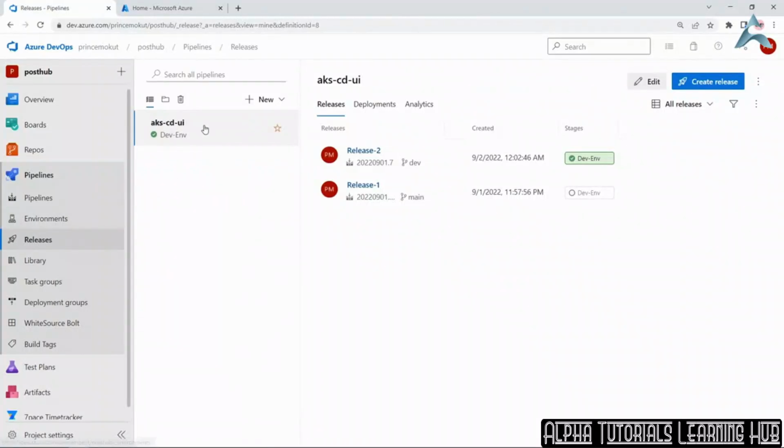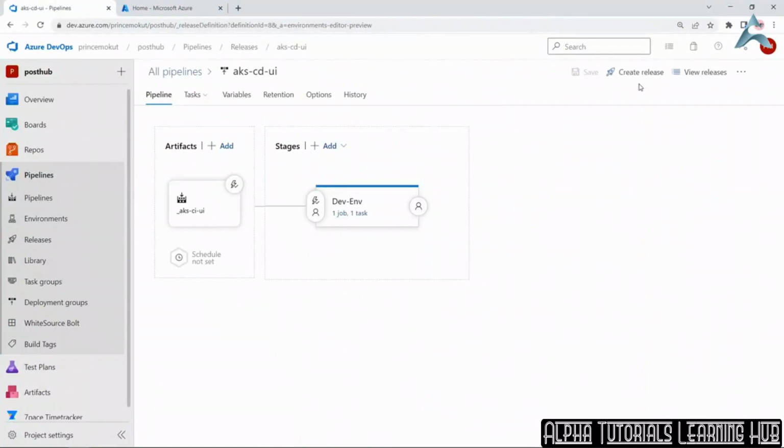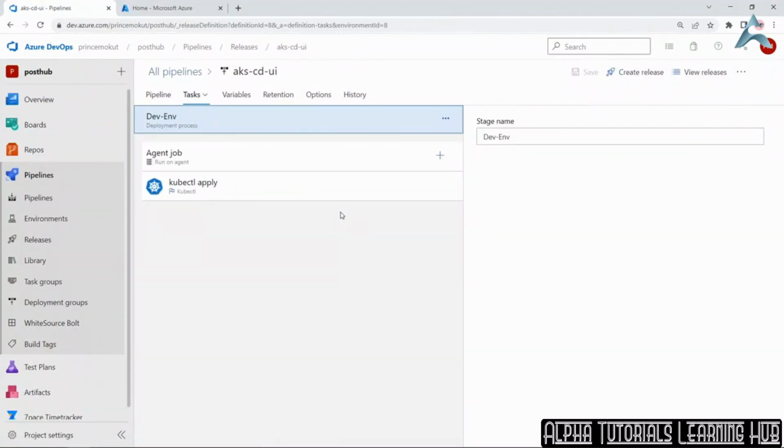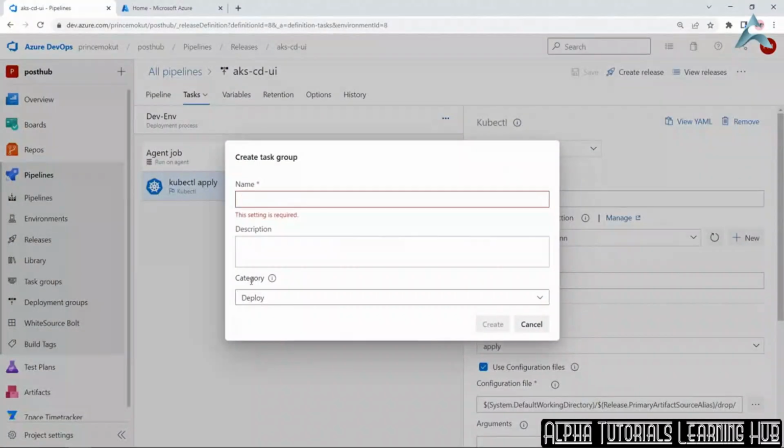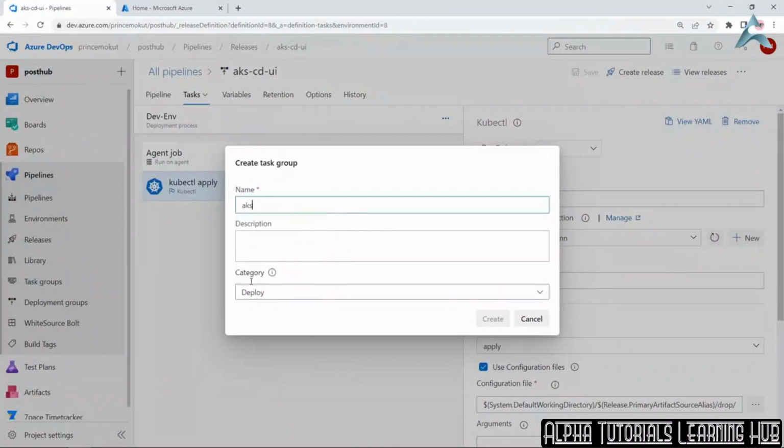For the AKS CD UI, click the Edit button. Click the One Job, One Task link in the dev stage. Right-click the kubectl apply task and select Create Task Group. Let's name this template AKS CD Tasks Template. Click the Create button.